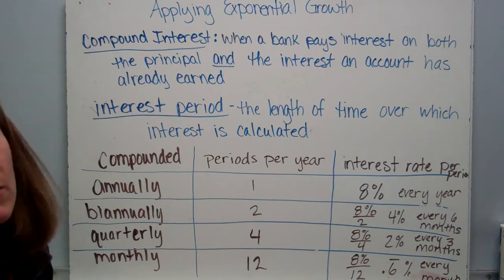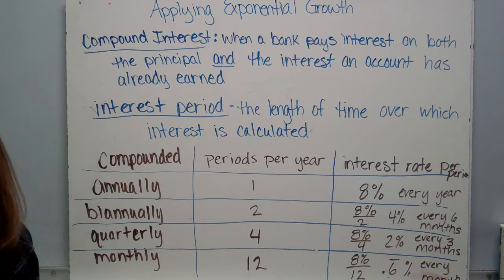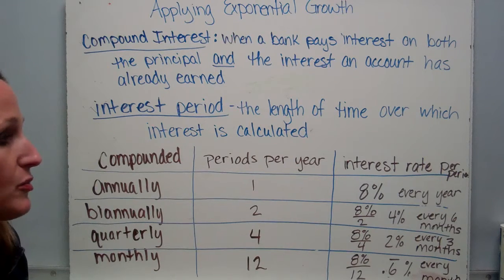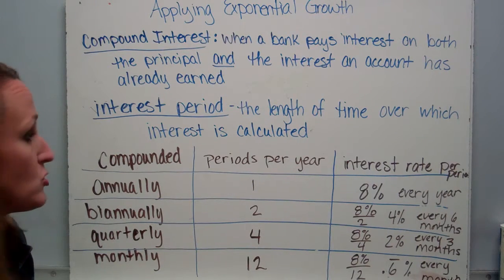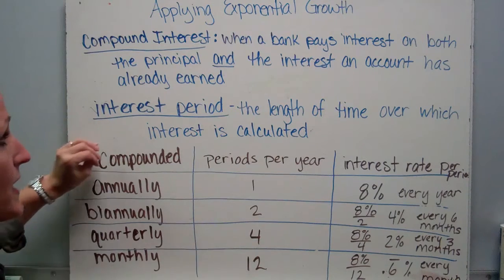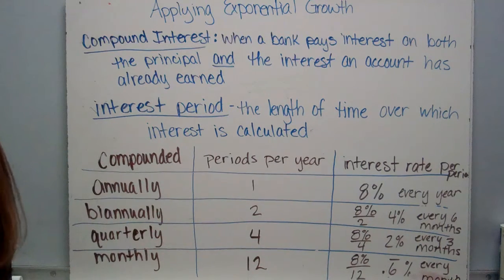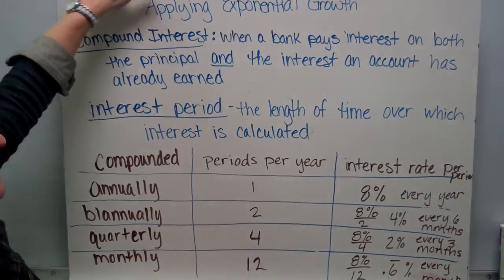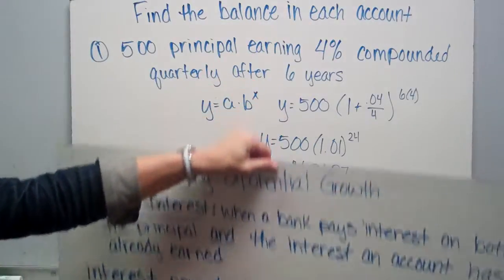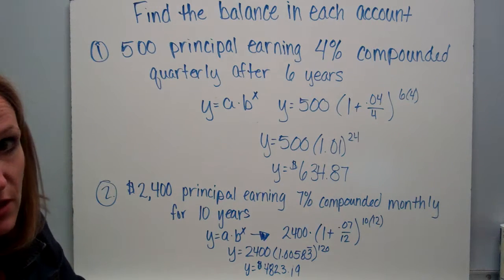Fortunately, this is not something you have to worry about till you're a little older. However, we're going to use it to solve some problems involving exponential growth. So interest rates are something that will become an issue as you get older, but right now we're going to use it with our exponential growth. So let's solve a couple of problems using compound interest. I hope you just wrote that chart down.